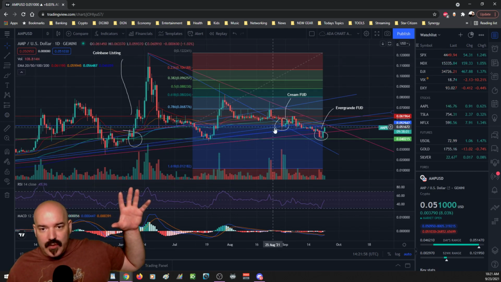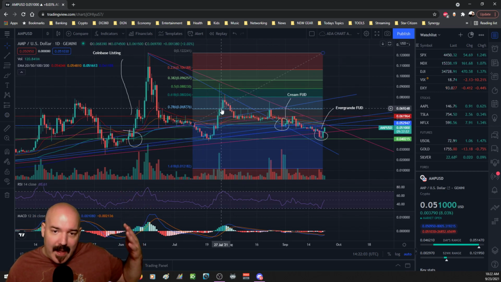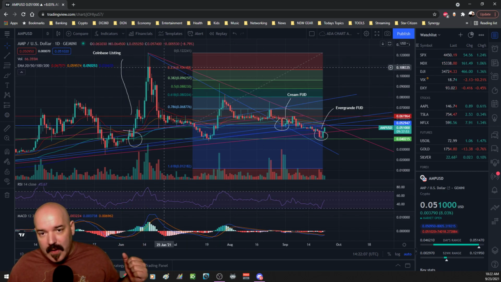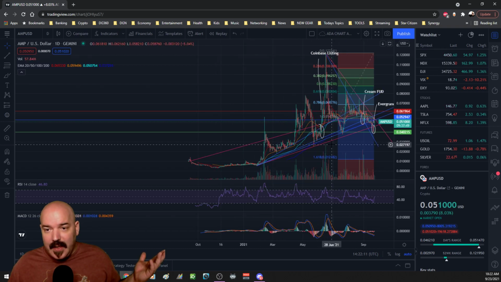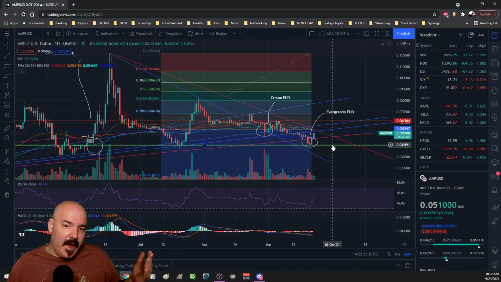We can see a wedge right here forming. We can see multiple wedges, and we can see how the coin reacts to this. Now we are in a giant wedge. Like, we are actually in a giant wedge here. And usually when the wedge is broken either way, there will be wild volatility.